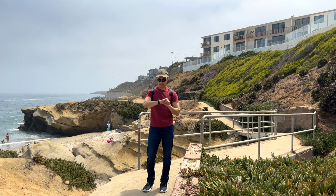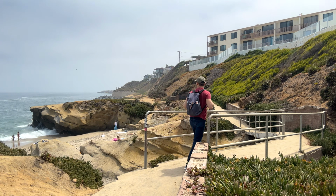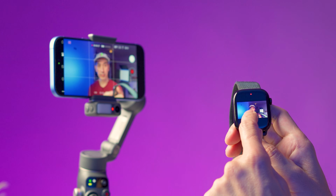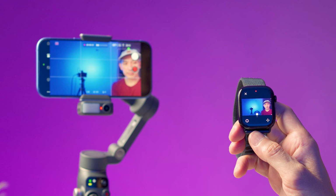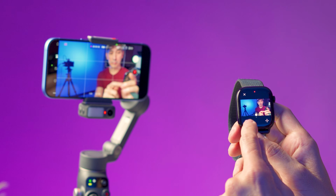For solo content creators, being able to control the gimbal from a distance is an important feature. You can control the OM7P and the Flow 2 Pro if you have an Apple Watch, and this is going to let you see a live view of the camera, move the gimbal around to change the framing, and besides activating the tracking, you can use some basic controls, but of course, not everyone has one of these.